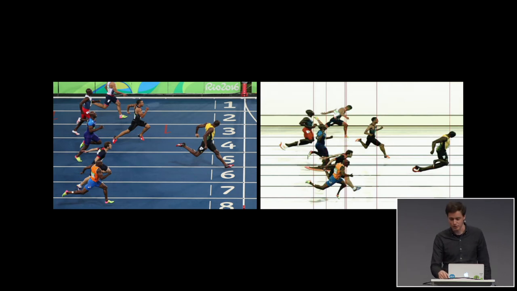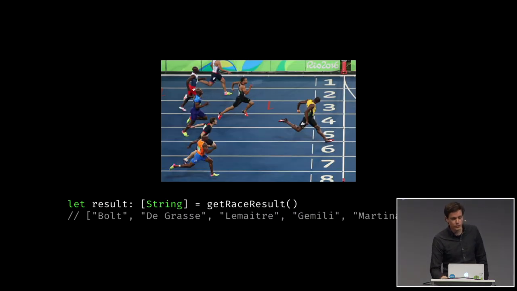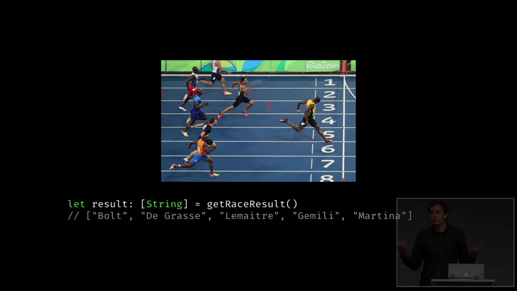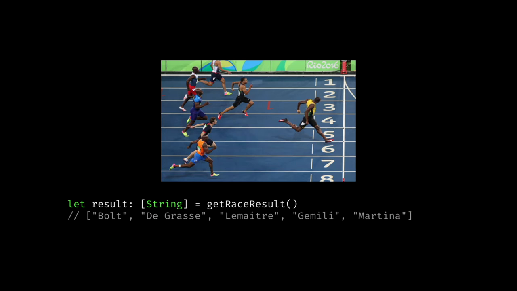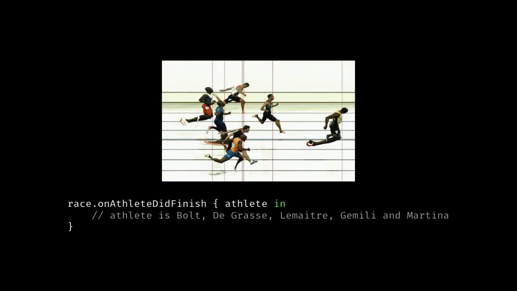So why am I telling you this, you might wonder? Well, we can draw a parallel with what we do in our Swift code. So if we look at the regular photo, you could compare it to a regular synchronous call where you get to work with your synchronous data, you have an overview of your data, you use it, for example, like an array. And then the photo finish camera is the other case where data comes in piece by piece and you want to act on it immediately.